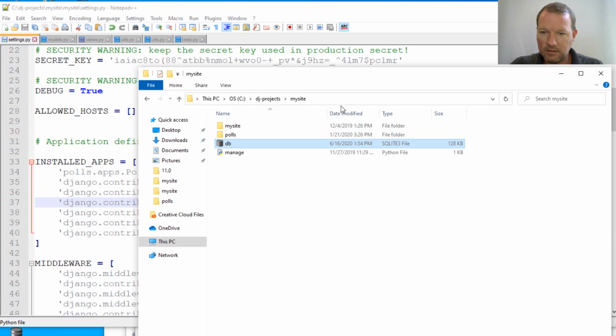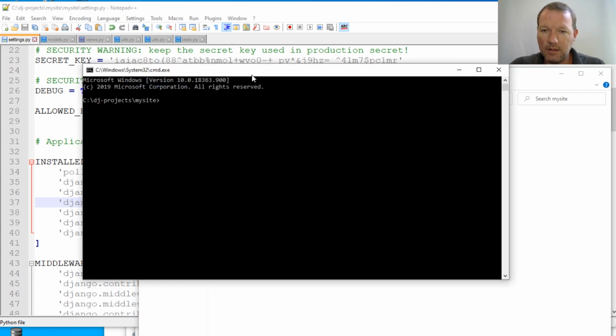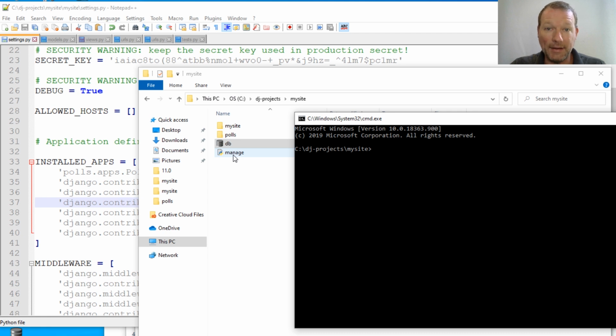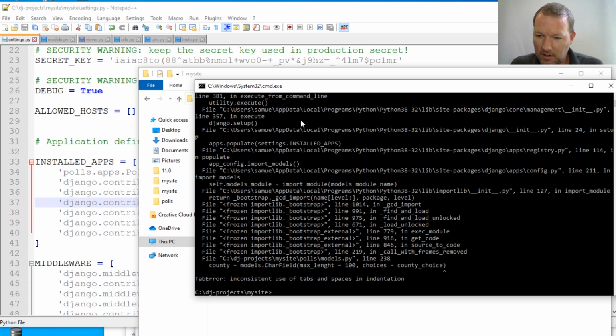We're sitting right here, and then we want to get the command. The reason why this is important is we're running manage.py, so you are right here in this directory to make sure you're good. So manage.py makemigrations, and then for what? Polls. So then this is going to go through, and I made a mistake.